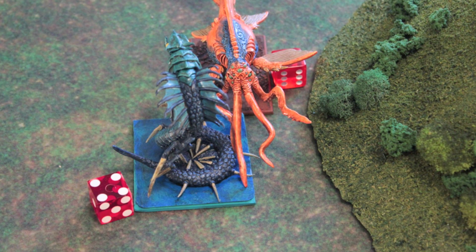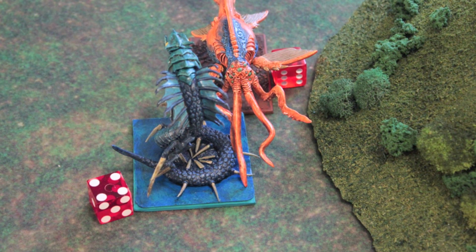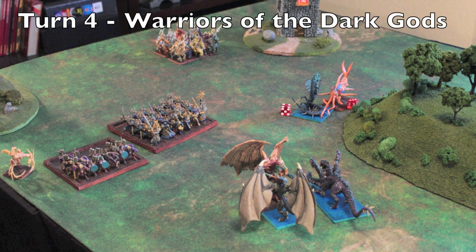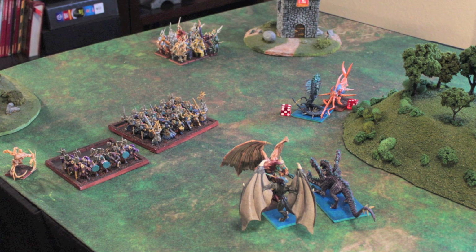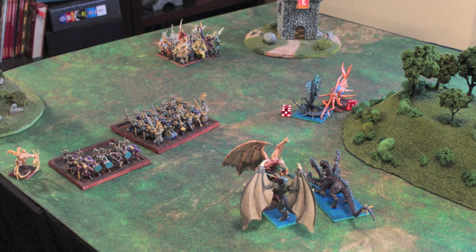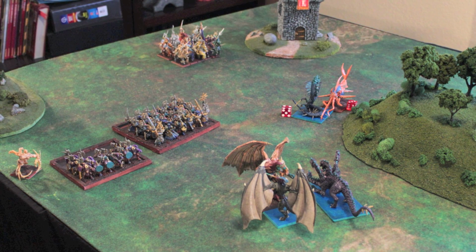With that, we go directly to the top of turn number 4 for the Warriors of the Dark Gods. Alright, so here's the top of turn number 4 after the movement phase for the Warriors of the Dark Gods. As you can see in this photo, I charge Lord Tremendous directly into his general, which is Beast Lord Midas Daycare. I'm planning on putting the hurt on that guy in close combat as well.